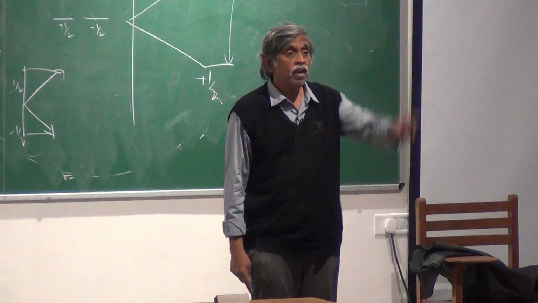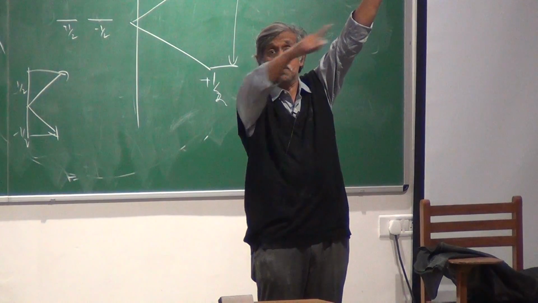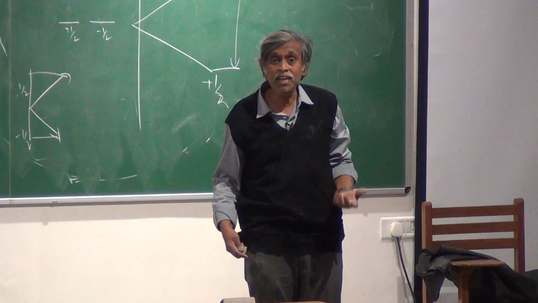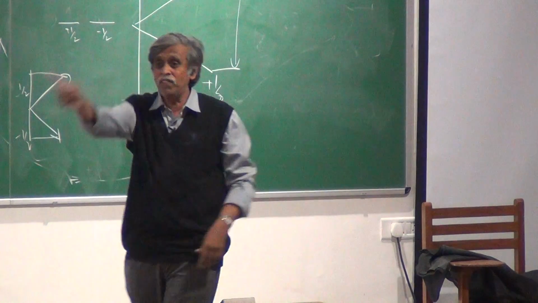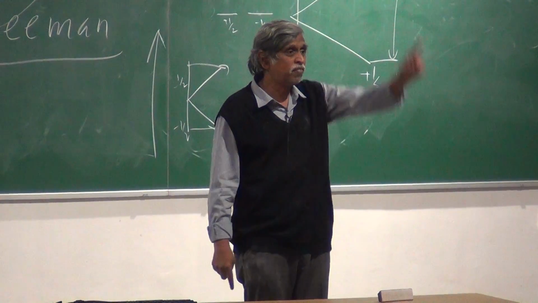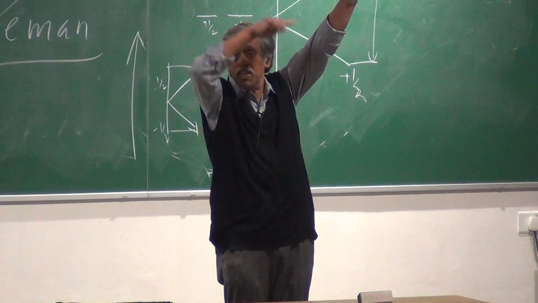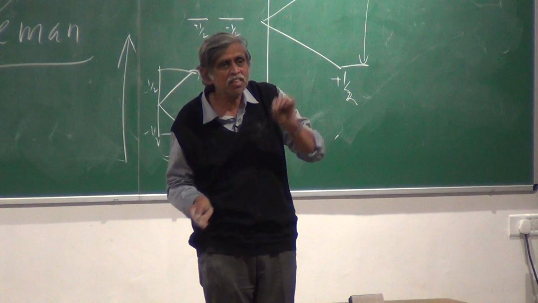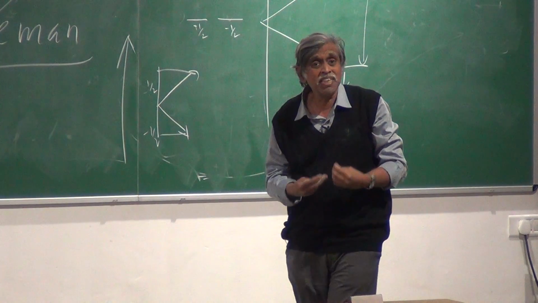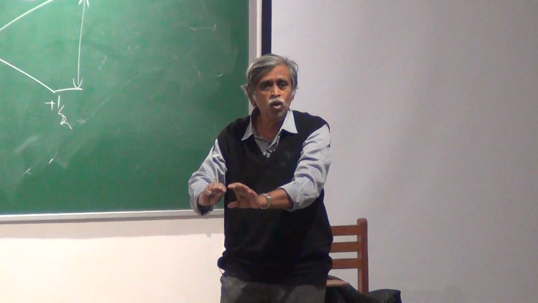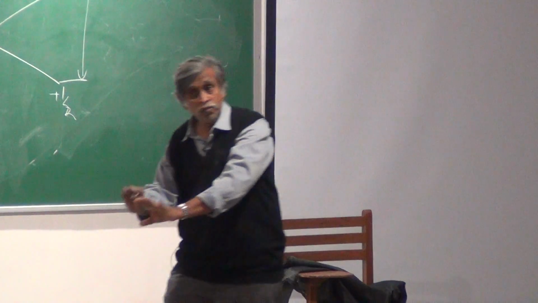When it is doing this, what's the projection? It's minus half. If I apply the field, what happens? This becomes favored. And this becomes not so favored. Which means that earlier without the field, there were 50 guys doing this and 50 guys doing this. Now suddenly if I apply the field, you'll find that there are 60 guys doing this and 40 people doing this. Population differential. Why? Because the plus half state is more stable than the minus half state. And these protons, for that matter, anything in nature, wants to take the lower energy state. But not all of them can take it.